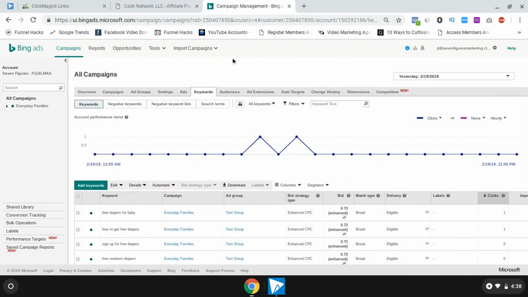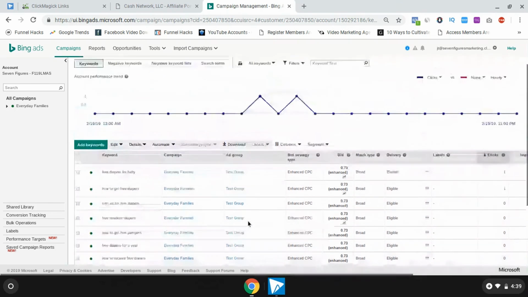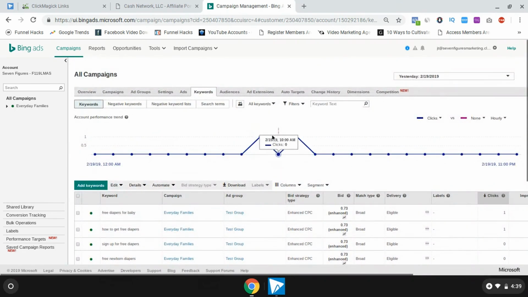Like I said, we're going to update this in the future once I spend hundreds and hopefully thousands of dollars on it. So I'm going to show y'all all the keywords, all the ads I use. I know I don't hold any information back when it comes to this stuff. I mean, I really don't care.